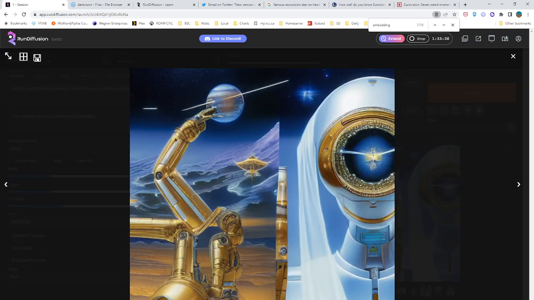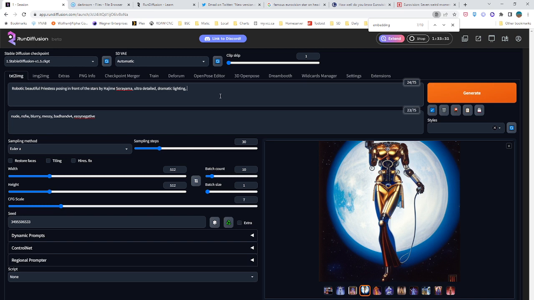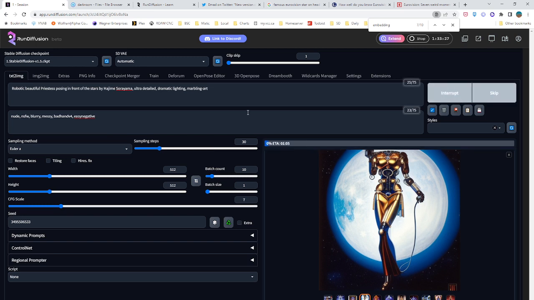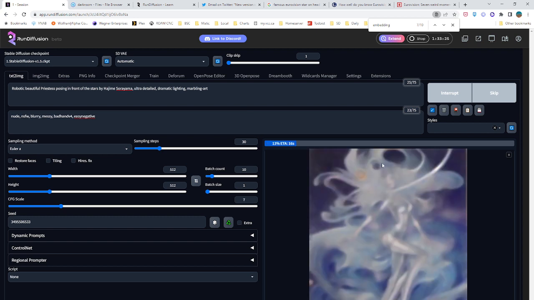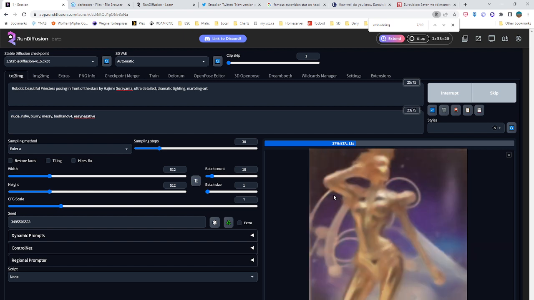This one's nuts. I love this. Just totally bizarre. Okay, so we know that that's working. Now, if I add in marbling art, just take a look at how this changes everything. Because what is going on? Immediately you see that there's way more detail.